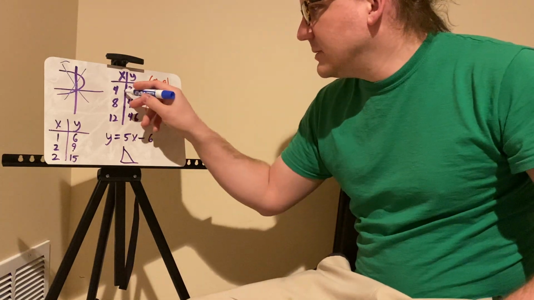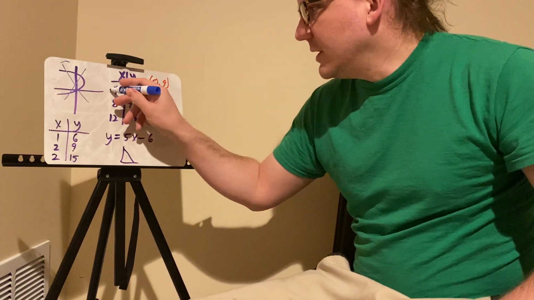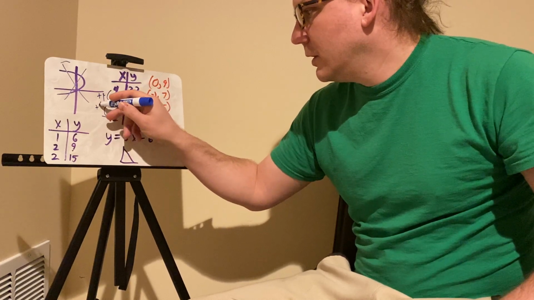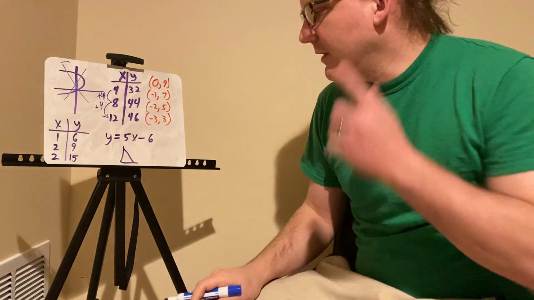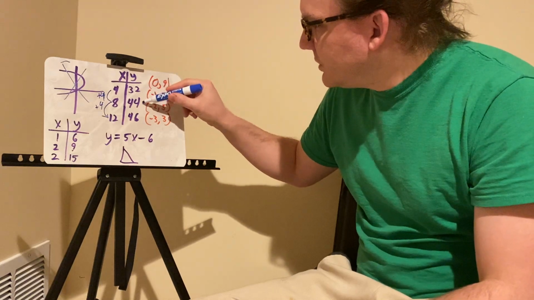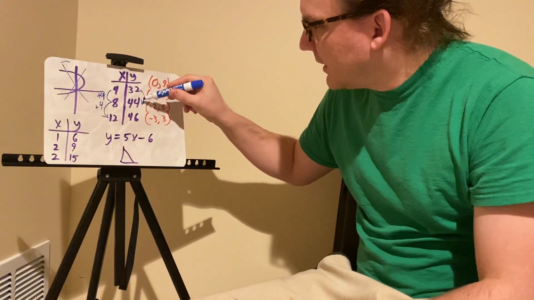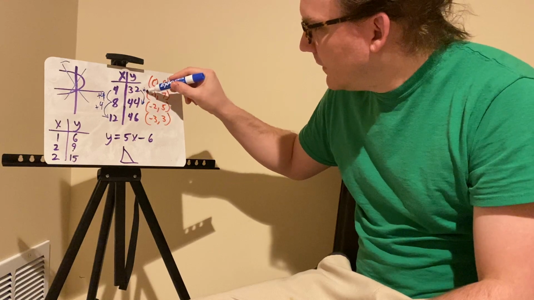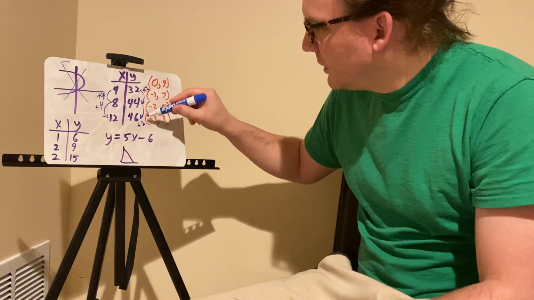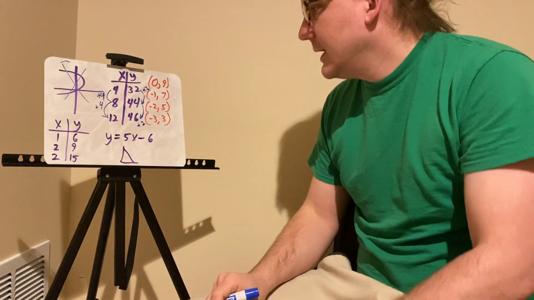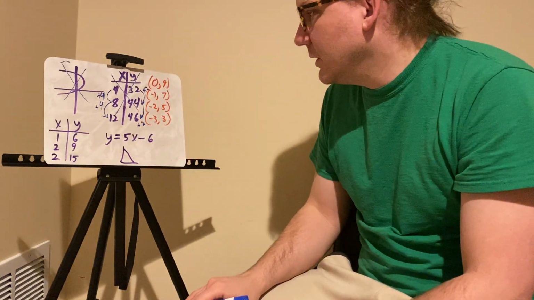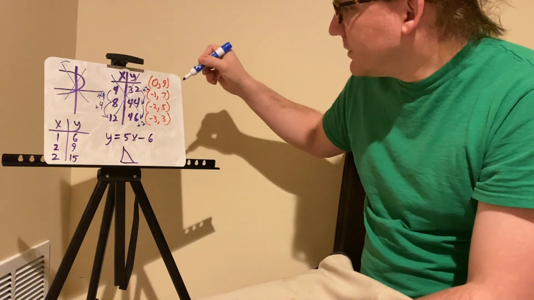I look at these points on a chart. This goes +4. This goes +4. So I'm adding 4 each time, right? If this is linear, then I'm going to add the same amount each time on the y's. So 32 to 44 is going to be +8, +12. And then from 44 to 46 is +2. So when I go +12 and +2, that is nonlinear. So this is not a linear function.